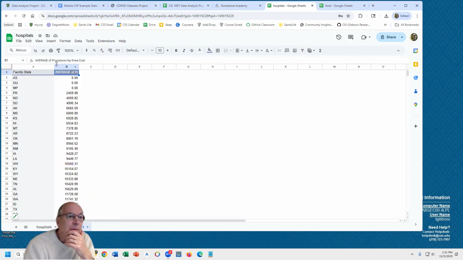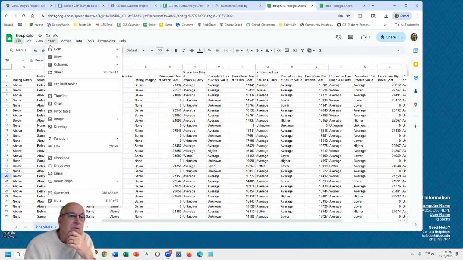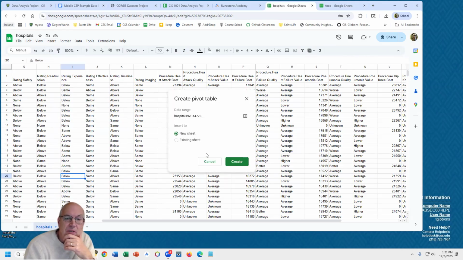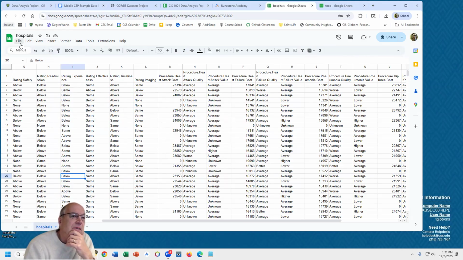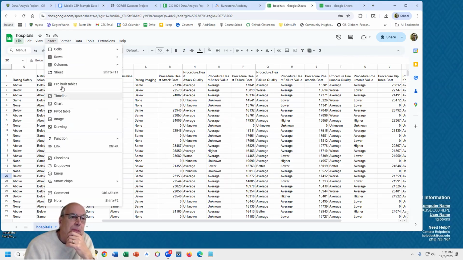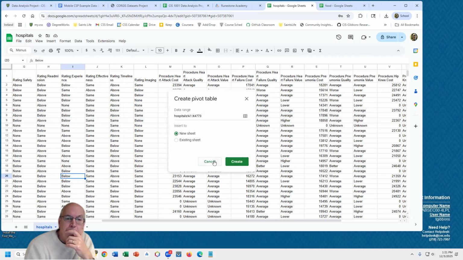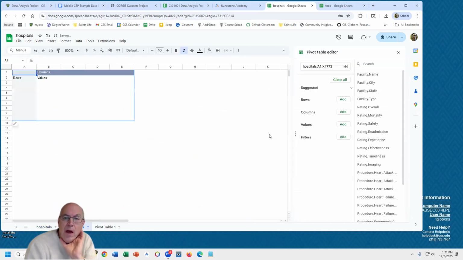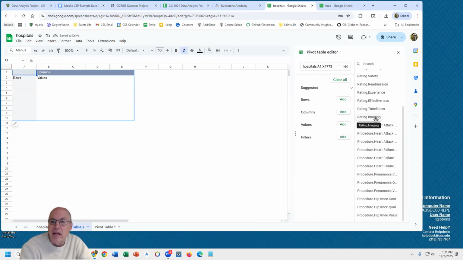I don't know if I'm in edit mode with this. Let me go back here and I'll just insert a new pivot table here. So I would maybe just insert a pivot table in a new sheet. Oops, not, hit cancel. And I would want to look at the data, the value would be the cost of knee replacement.